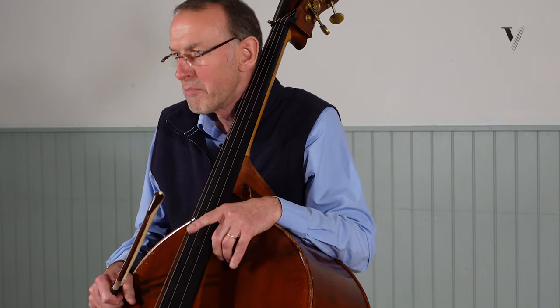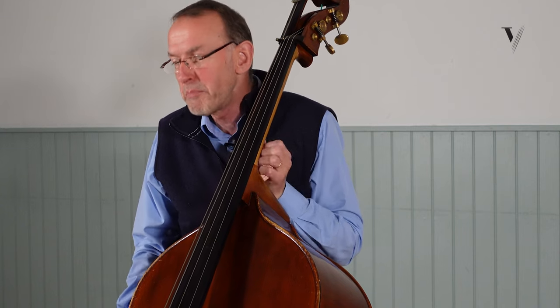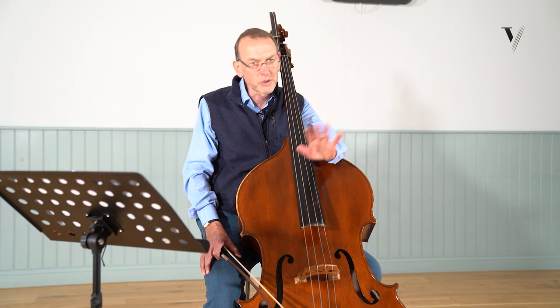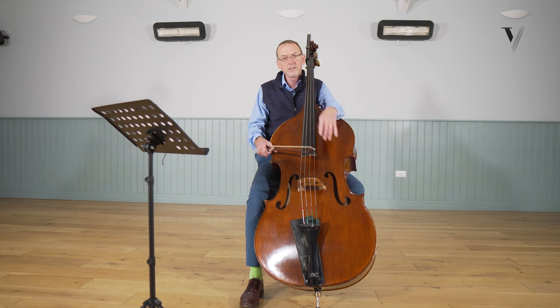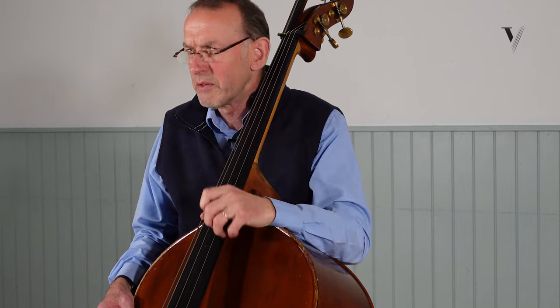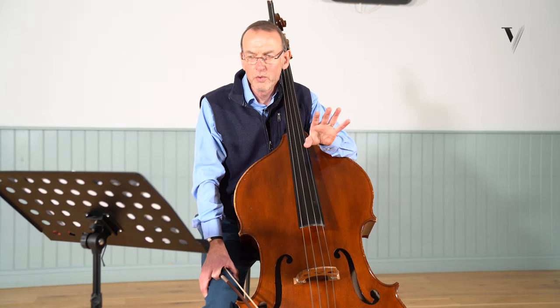One thing that we need to remember as modern musicians — I have a modern instrument, a modern bow, steel strings — when Mozart wrote his 39th and 40th Symphony in 1788, we were right in the middle of the Classical period. A really obvious point is that no one had ever heard a word of Shostakovich, Prokofiev, Mahler, or Strauss. Nowadays in a concert we might play a Mozart symphony followed by a Strauss tone poem, so it's very important in an audition to be thinking about those things. You don't play Mozart with the same sort of edge and verve as you would play, say, Strauss's Heldenleben. You've got to get into the classical world when you're playing Mozart.